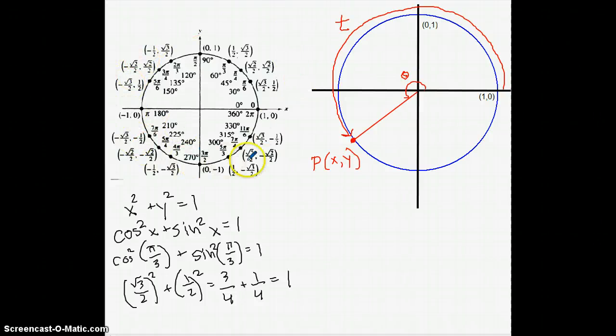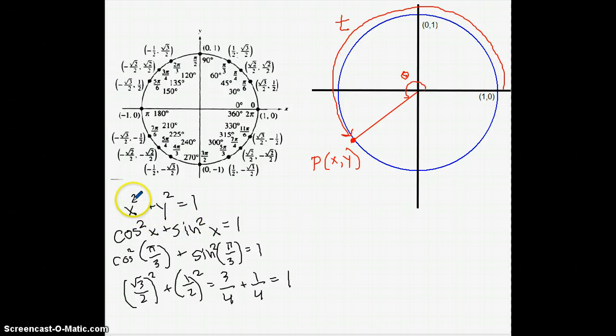This is the same diagram we saw before with the special angles and trigonometric values of the special angles for the entire unit circle, and I just want to demonstrate more completely something I started with last time. We know this is the equation for a unit circle. Hopefully you realize that from algebra. This is centered at 0, 0, and has a radius of 1. And we also saw the Pythagorean identity.